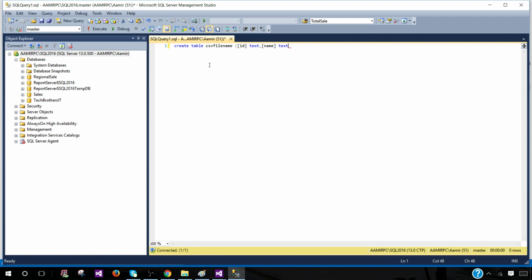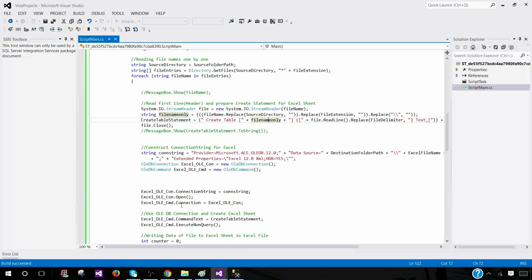So this is how this create statement will be generated. See these columns, it is reading from the CSV and putting the comma, and we are using text as the data type for the sheet we are going to create. In Excel, you have to create the sheet before you dump the data. It is not like CSV, where you just dump the data. So that's what we are creating, the Excel sheet definition from our CSV file.